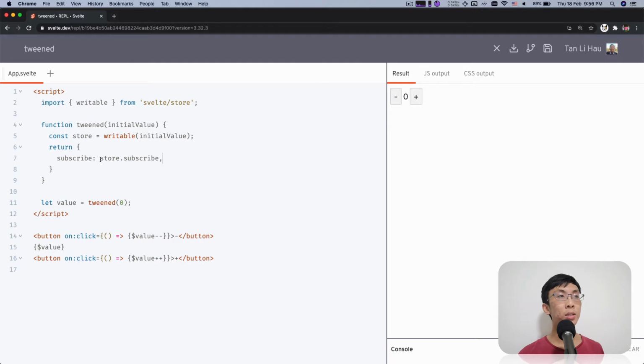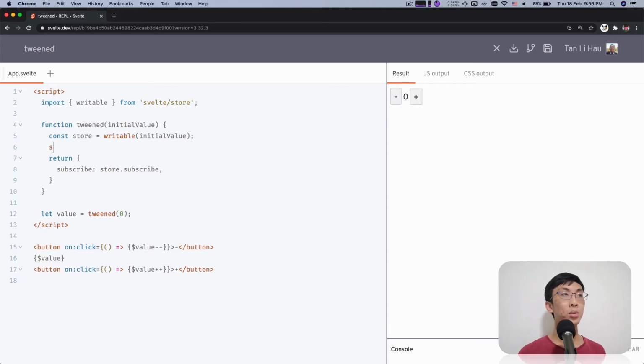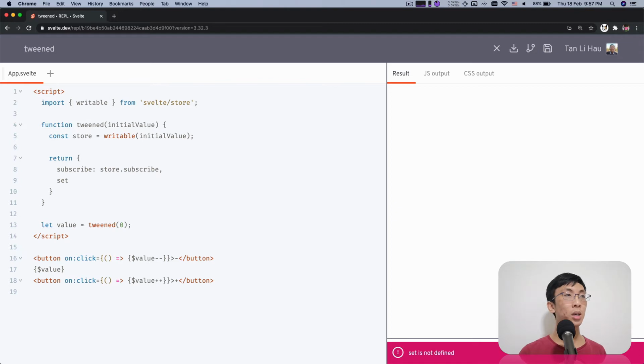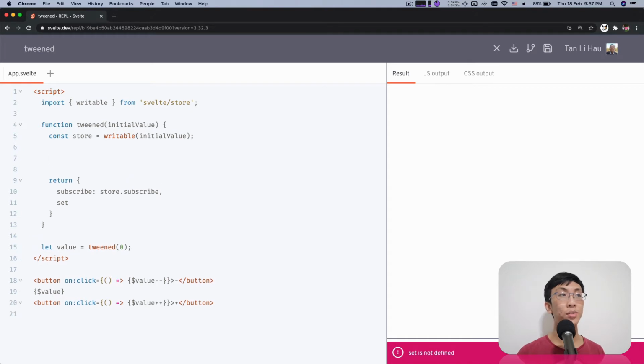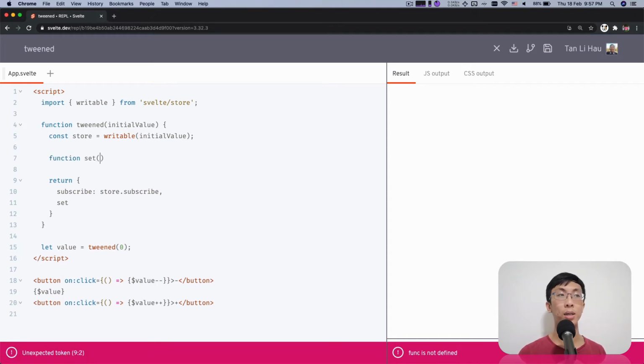So this way you can delegate all that responsibility of maintaining a list of subscribers, returning an unsubscribe method and everything to this store. And if you want to notify all the subscribers of a new value, then what you need to do is call store.set with a value, and this will notify all the subscribers of the new value. So today we're gonna cheat a bit, right? So over here, I have a subscribe method and I also need a set method. And I'm not gonna use store.set directly because we want to do something different over here for the set method of our custom store.